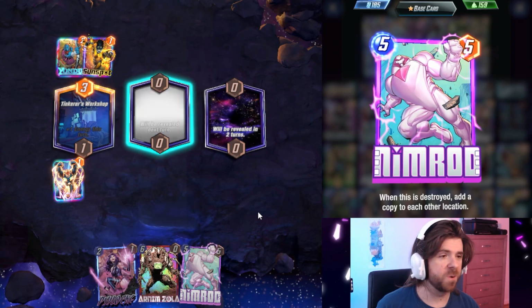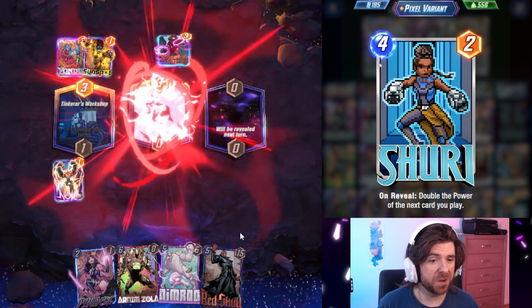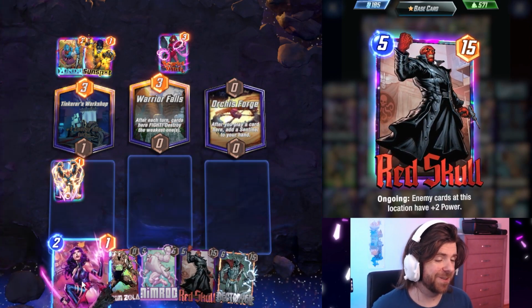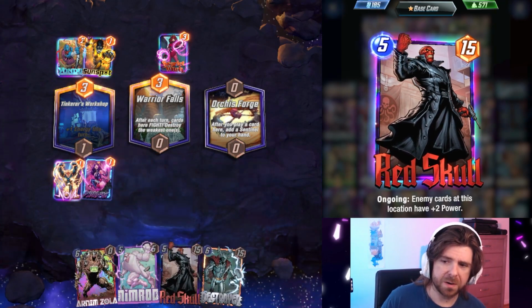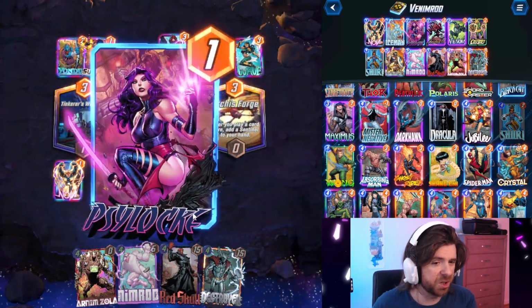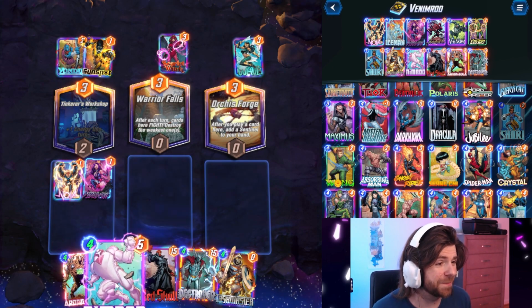Okay, so of course, the best way to make Nimrod stronger is Shuri. And since you can't always have Nimrod in hand, we included Shuri's other best friends, Red Skull and Taskmaster. You guys know this play pattern. You know that you can win games with just these three cards, so I don't need to show you those. Do note that I don't run Armor or Cosmo in the list, so it's a little more vulnerable than the classic, fully Shuri-enabled deck list. But other people are running those cards, so you can just use theirs most of the time.